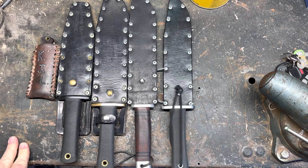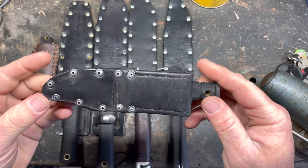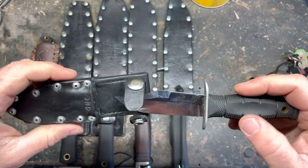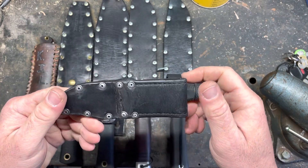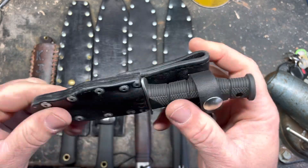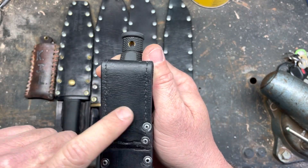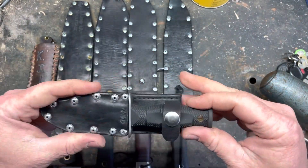Next one I made is for my son. He's a lefty — the sheath that came with this little Cold Steel mini leather neck, you know, he's left-handed. So he needed a left-handed sheath and I was like, I'll make one. You can see I reused some of that. This one was made out of horse saddle leather or something like that — reused. You can still see it was like an old belt or something, but it works. It carries it. Don't go nowhere. Ain't coming out.